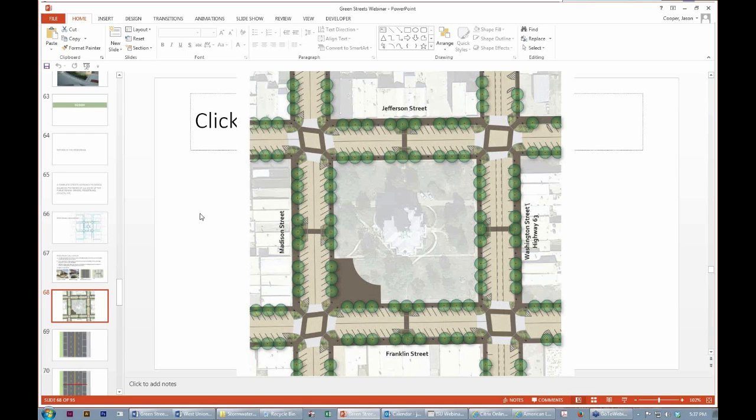There are other root paths. I've never used root paths, but they're the little channels that open up a void for tree roots to climb through. We kind of suspect that some of this is going to happen anyway in the open graded stone under the unit paving, and that may be why we didn't employ them at West Union. The tree roots will find their way through the fabric that separates the gravel, and there will be ample pore space in that gravel for the tree roots to move around in. It's just the nutrients that the structural soil has, with the kind of muddy gravel that is Cornell soil. We don't have that.